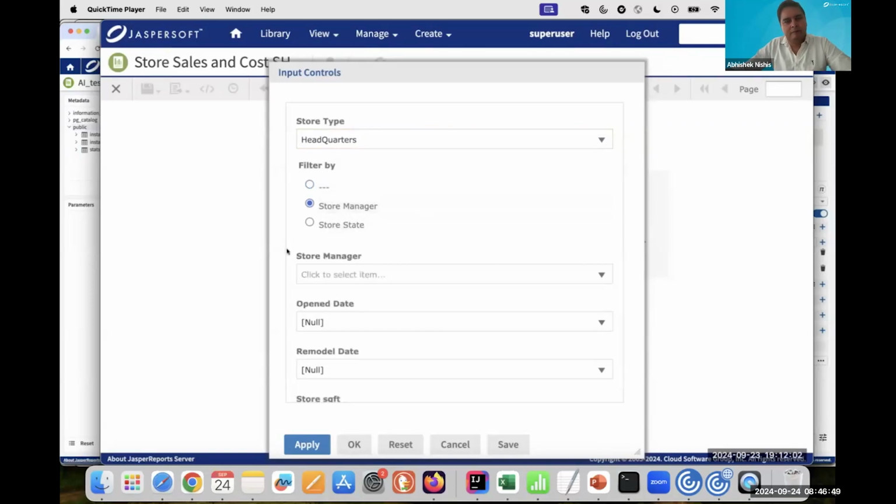And you can see store manager has become visible now, and you can filter by store manager. Alternatively, if you would rather filter by store state, you can click on store state. And now store state is visible and store manager has been hidden. And you can filter by store state instead.